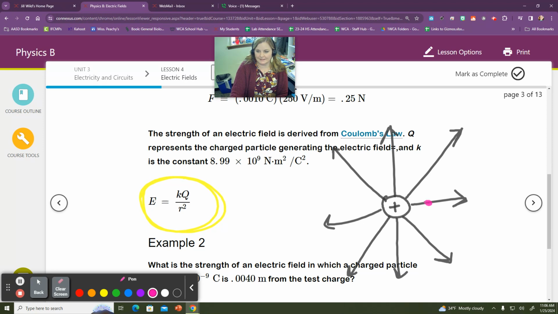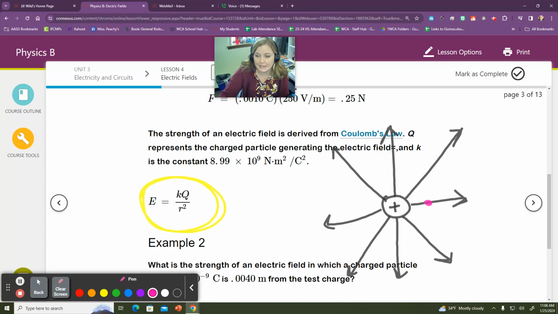A couple of things can affect how strong this field is, and therefore how much force is used to push it, right? The things that determine how strong the field is are how close you are to it and how strong the charge is in the center. It will push you away, and the closer you are, the harder it pushes.